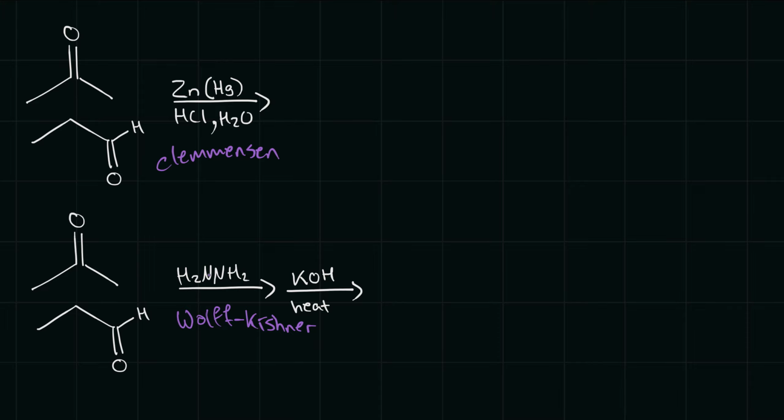For Wolff-Kishner, we have hydrazine, and then after we add hydrazine, which if you watch the previous video on some of the special reactions for ketones and aldehydes, it will provide an imine or an amine. And after we add a really strong base in the presence of heat, we can completely get rid of the alcohol group. And so, for the Clemmensen reduction, this will create for the ketone just this propane, and for the aldehyde also propane. And notice how here the oxygen is completely switched with hydrogens, and the same thing goes for our aldehyde. And we get the same exact product with our Wolff-Kishner reaction.